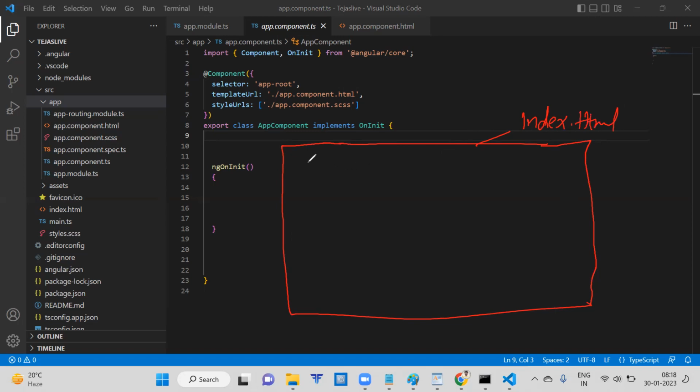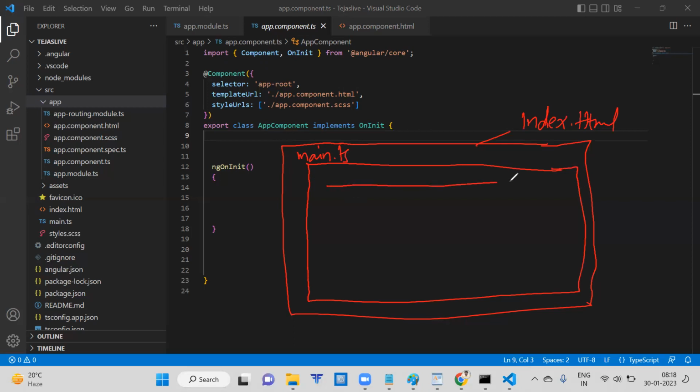For index.html, main.ts will serve everything to this index.html. In main.ts, there will be app component and app module.